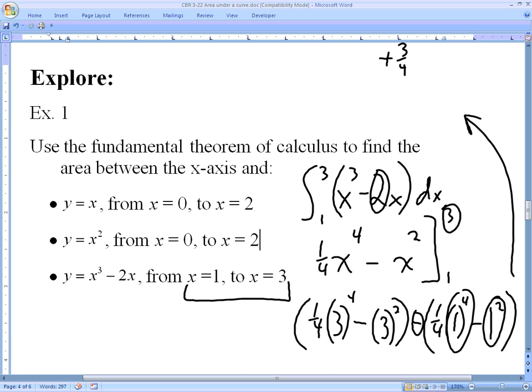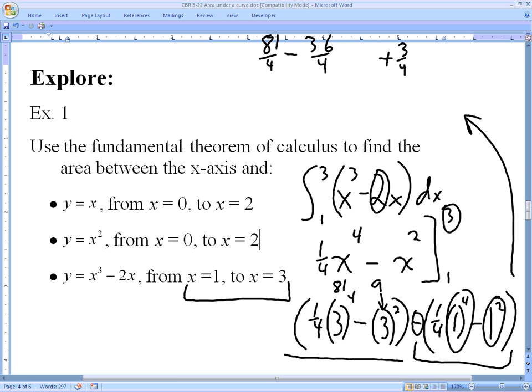On the left side, or the left part of this equation, which I'm underlining here, I've got 3 squared right here, which becomes 9. And I've got 3 to the 4th power, which becomes 81. And then I have a 1/4. So that's going to become 81/4 minus 9, also known as 36/4, plus my 3/4 that I had from all of this stuff here. Double checking my work. Yep, that looks right.